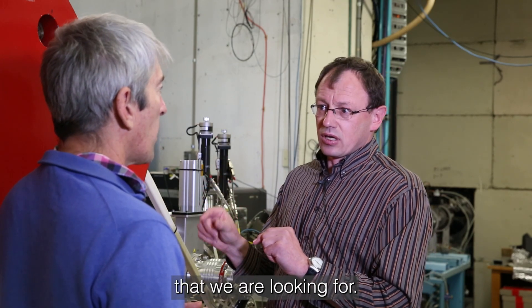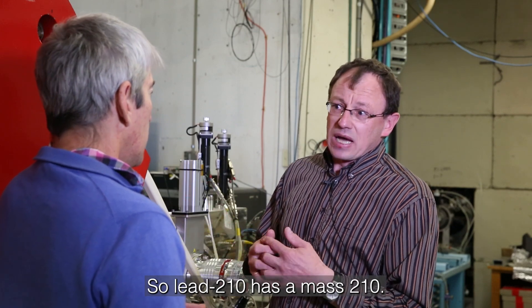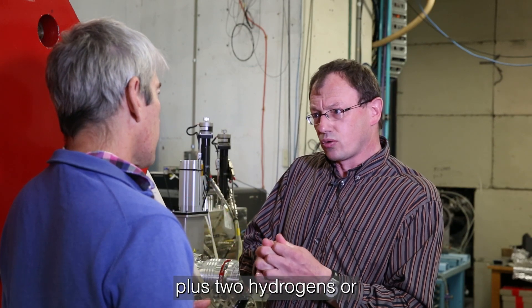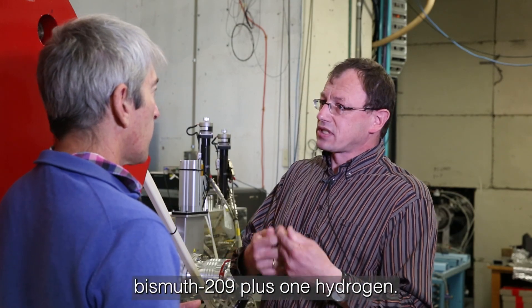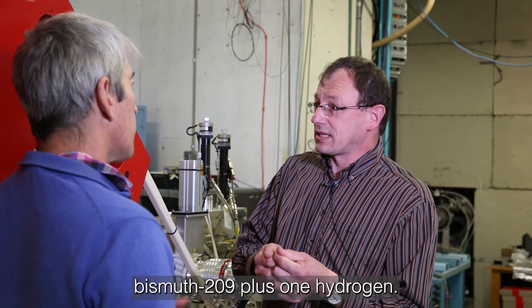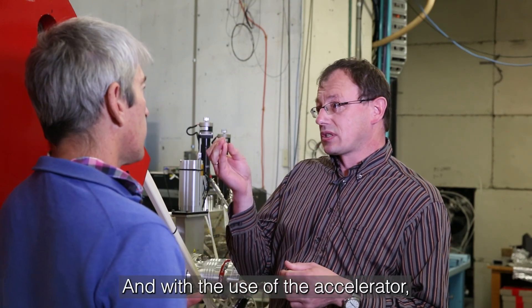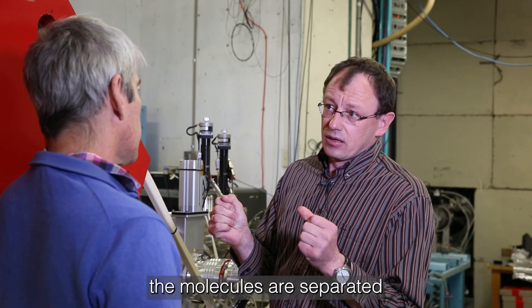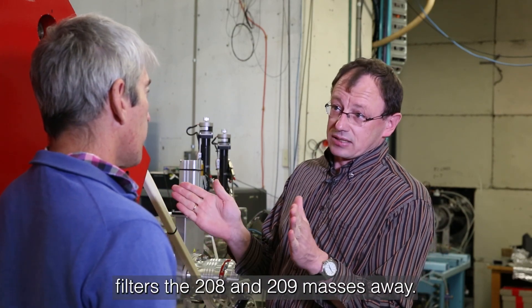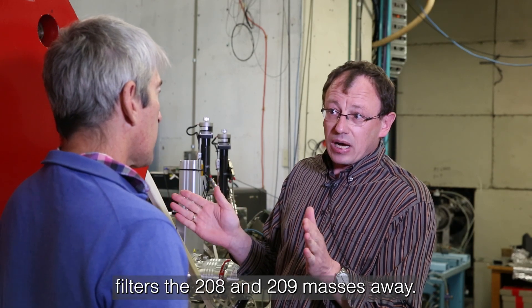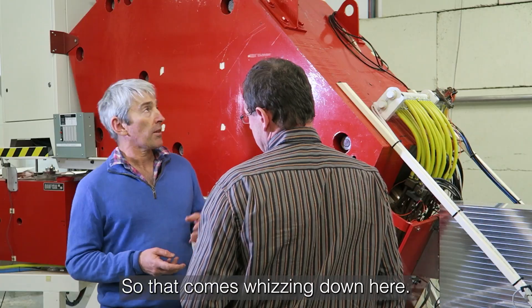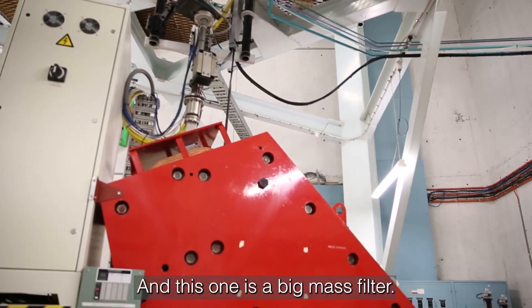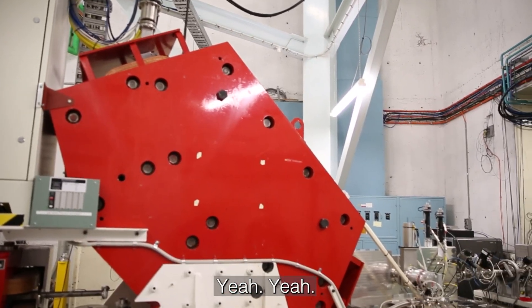So lead-210 has a mass 210, in our case it could also be lead-208 plus two hydrogens or bismuth-209 plus one hydrogen. And with the use of the accelerator the molecules are separated and in the end having magnets again filters the 208 and 209 masses already. Okay, so that comes whizzing down here and this one is a big mass filter.